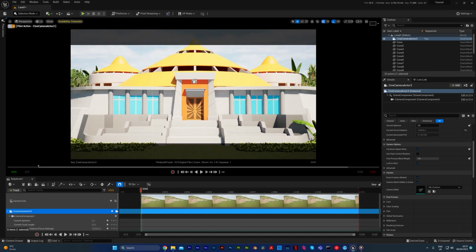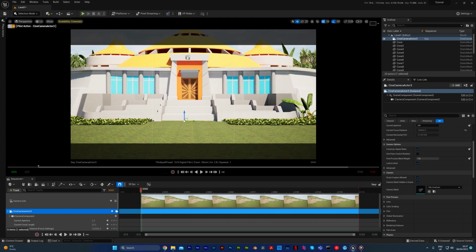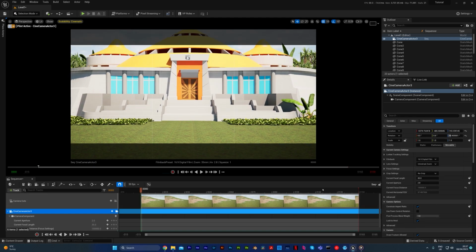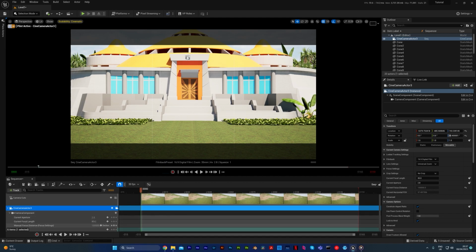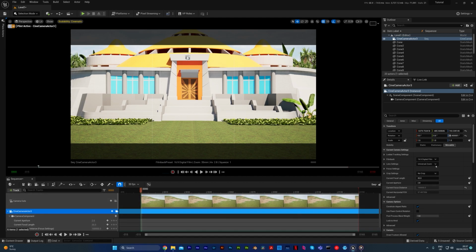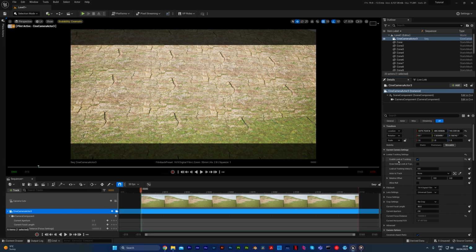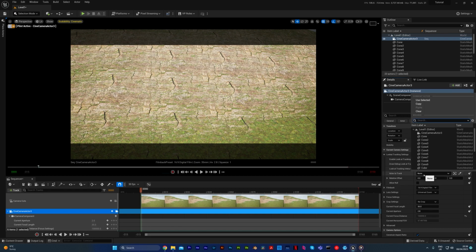And now that we're in our camera, we can start playing around with the settings. So the main settings you can change are here in the sequencer. If you do want to change them, I just find them slightly easier to use over here in the details panel. But we'll start with the first one, which is the look at settings. So this allows you to select an object that you want the camera to look at, and then basically ask the camera to always look at that. So if we check the enable look at settings and then come down to the actor to track, this is basically asking you to choose the object you want it to look at.